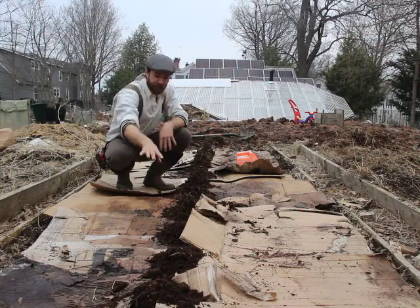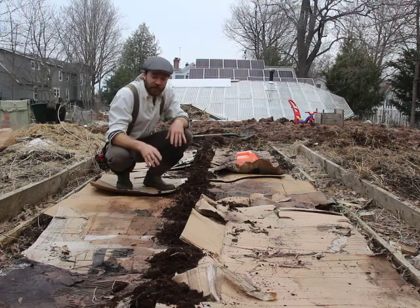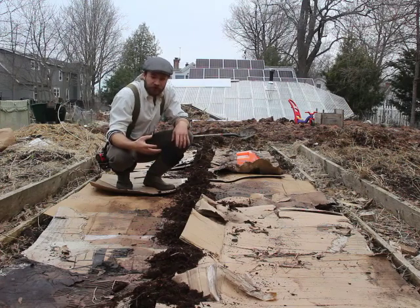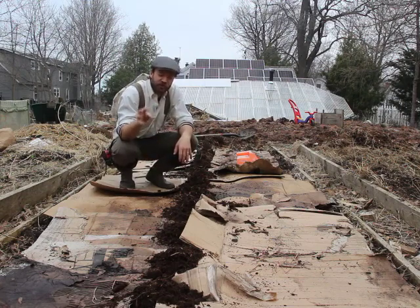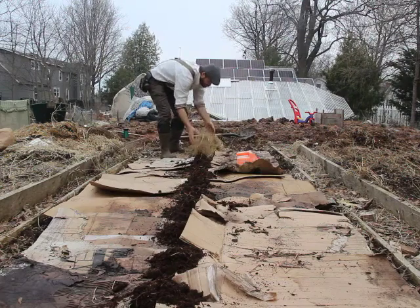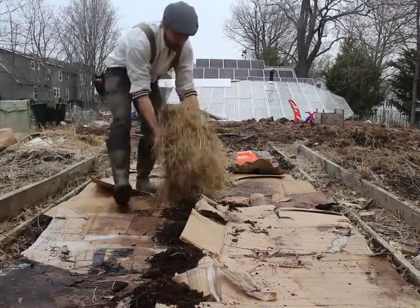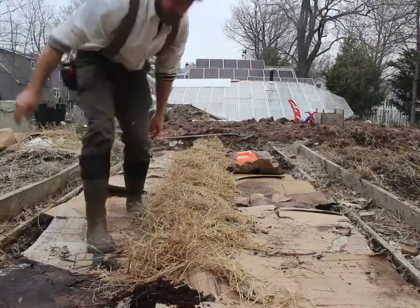Now that they're covered in compost, I'm going to put straw or mulch on them. I don't want to put wood chips on them — wood chips draw nitrogen out of their environment to decompose. Straw is good because it keeps the soil temperature low. Potatoes stop producing when soil temperature gets above 80 to 85 degrees, so I want to keep it cool. The mulch also holds in moisture, unlike trench and hill. It's just all around a better way to do it. Do not skimp on this — it also helps keep the potatoes from turning green.